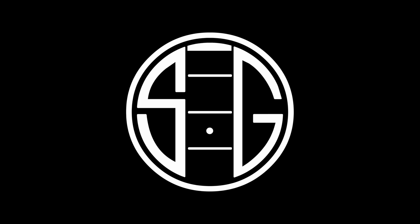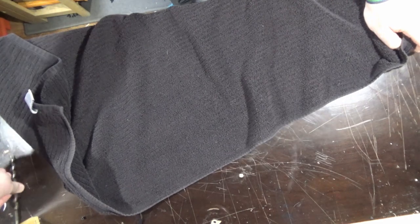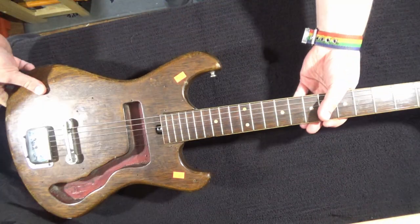Now, I'm going to put my black towel down for this one because I don't want to scratch it up any more than it already is. I don't know if it's necessarily a valuable thing, but it's valuable to me. And that thing is this.